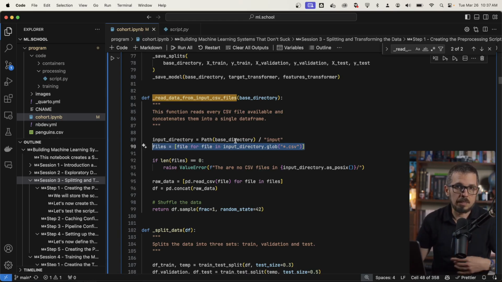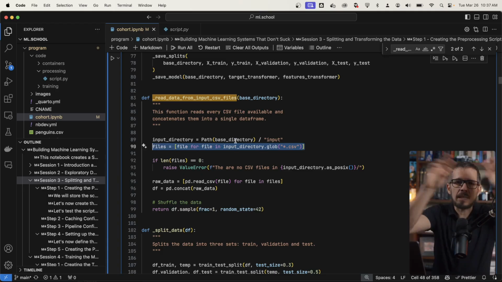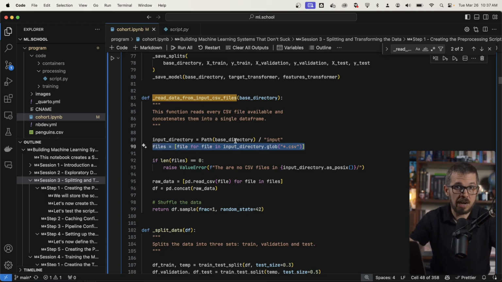This allows me to have my data set split into multiple files, right? As scientists collect more data, they're gonna keep sending more CSV files, and I can just drop them in that folder and have my pipeline process all of that data. I don't need to create a massive CSV file. I can have it chunked out into multiple files.